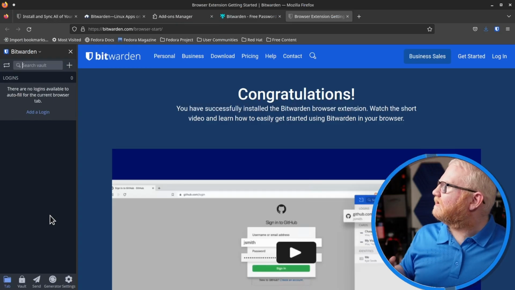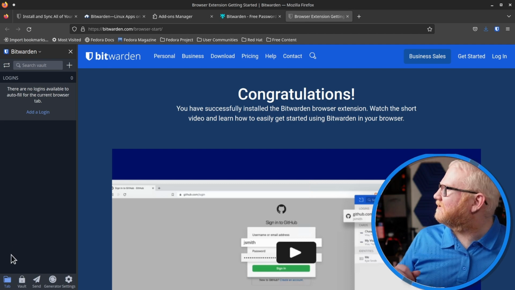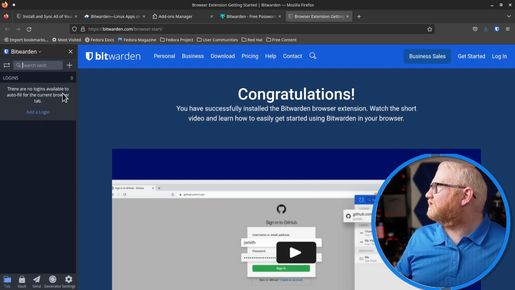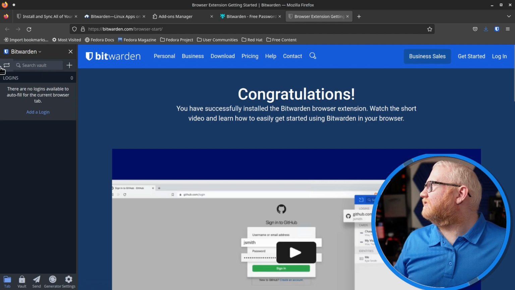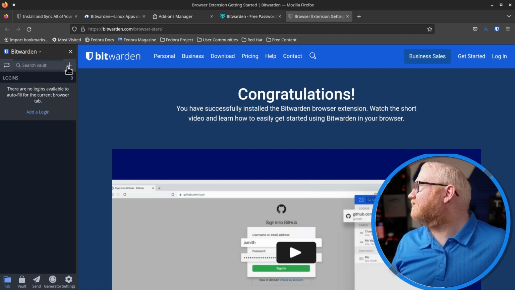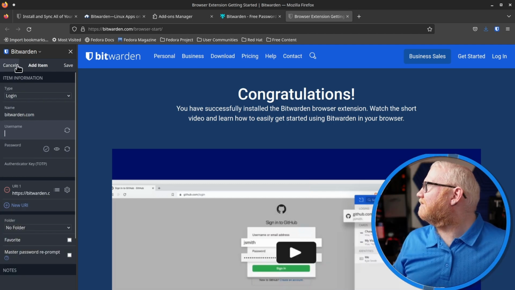Okay, now that I've logged in, you may come into your Vault directly. I'm not going to open that because I don't want you to see what passwords I have stored, but you'll come into this. And what you'll do is, as you go around to websites that you potentially have something stored in, you can hit this little button right here. You can also click the plus, and it will let you go in and manually type the option.